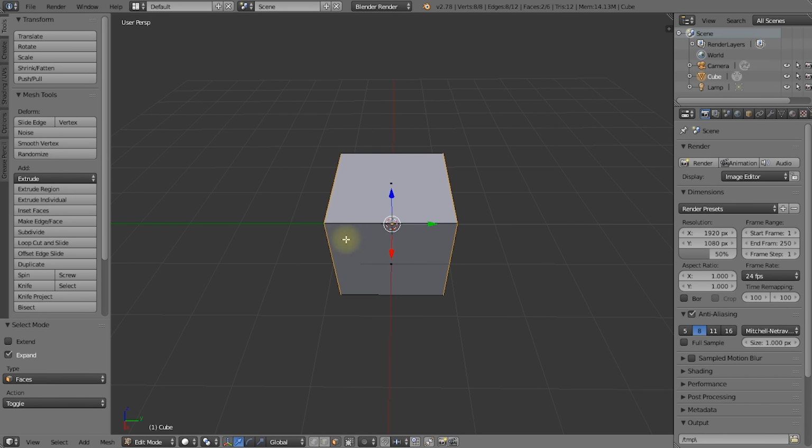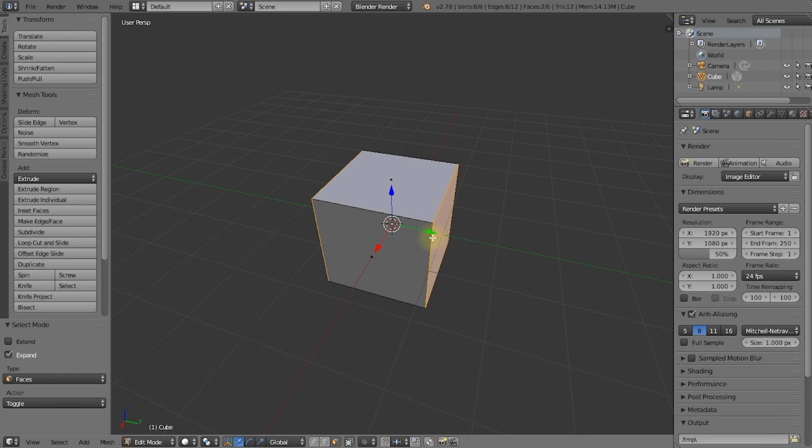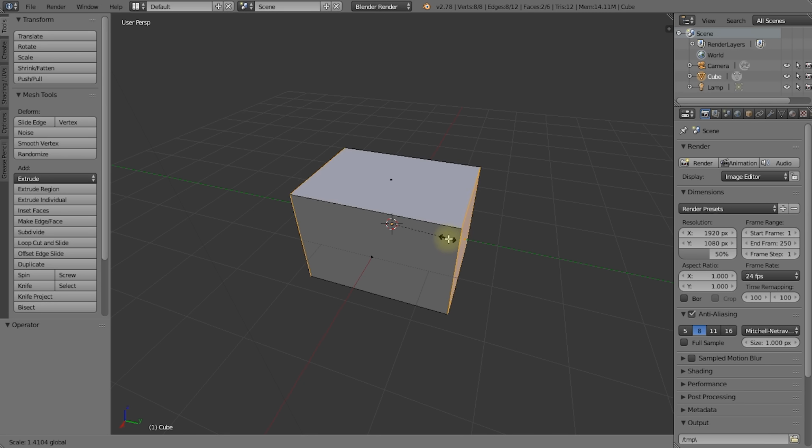And now I just want to scale this out to make this box a little bit wider. Of course, you can simply come down to the header of your 3D viewport, select the scale tool, and then drag this out. And the cool thing is that while I'm doing this, I can actually type a number to define how much I want to scale this. So let's say I want to scale it to twice the width. So let's simply press 2. There you go, twice the width.